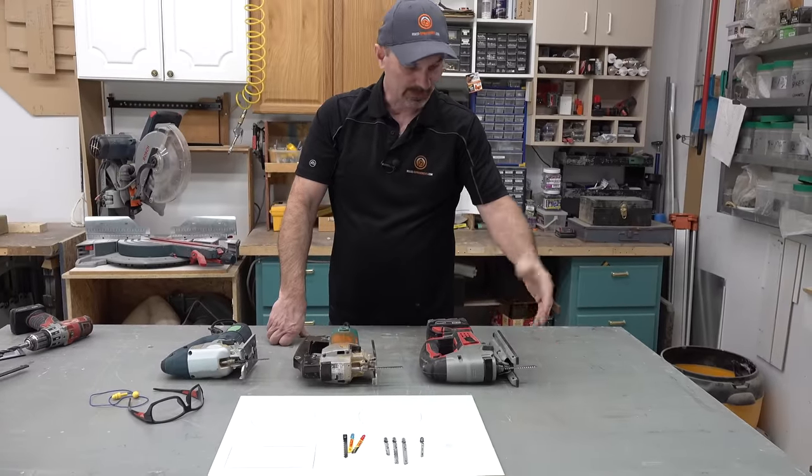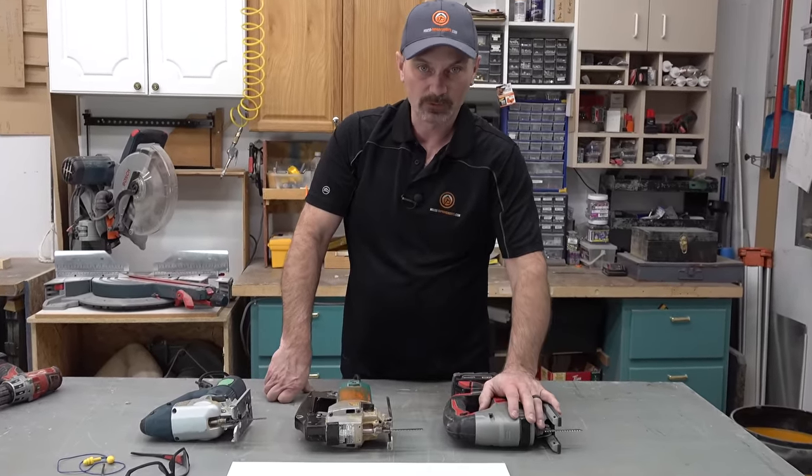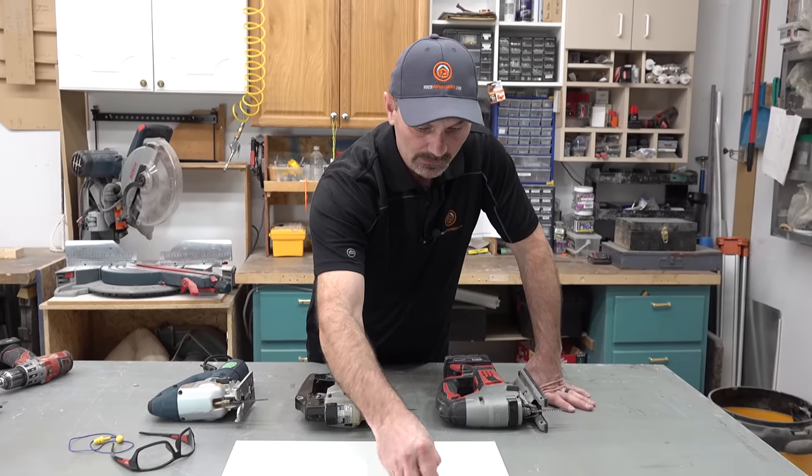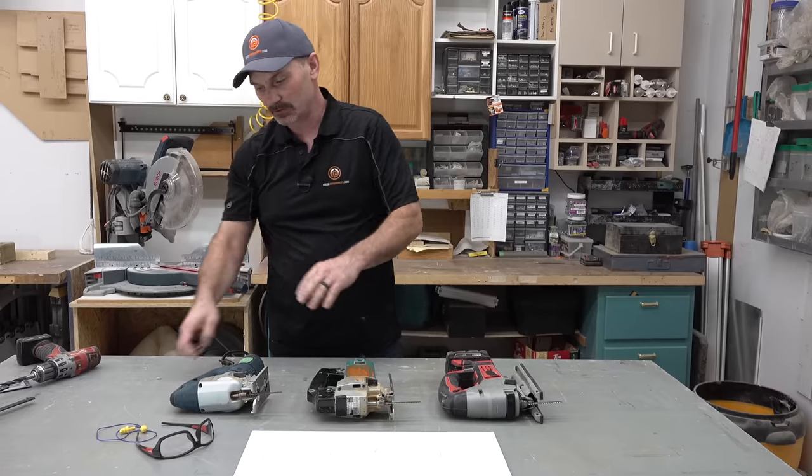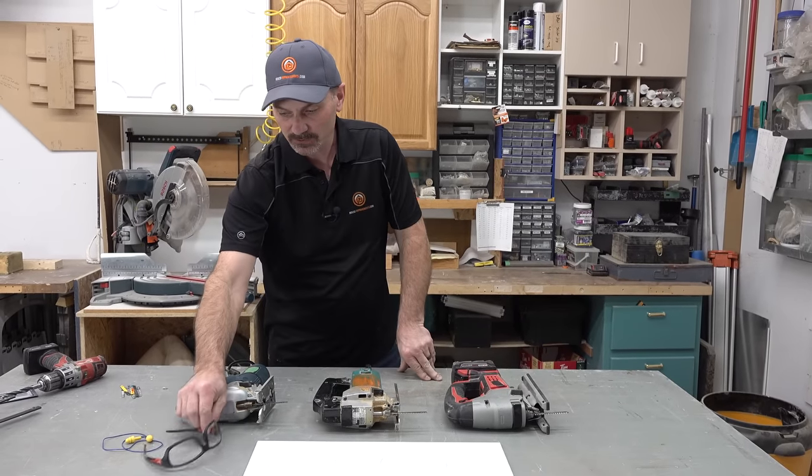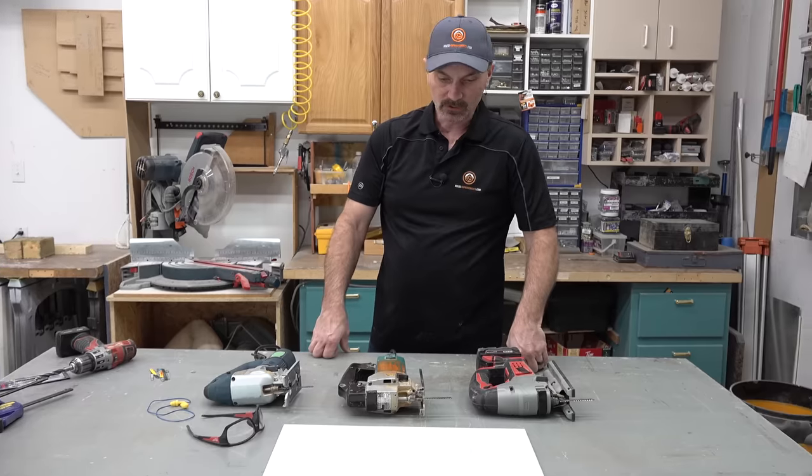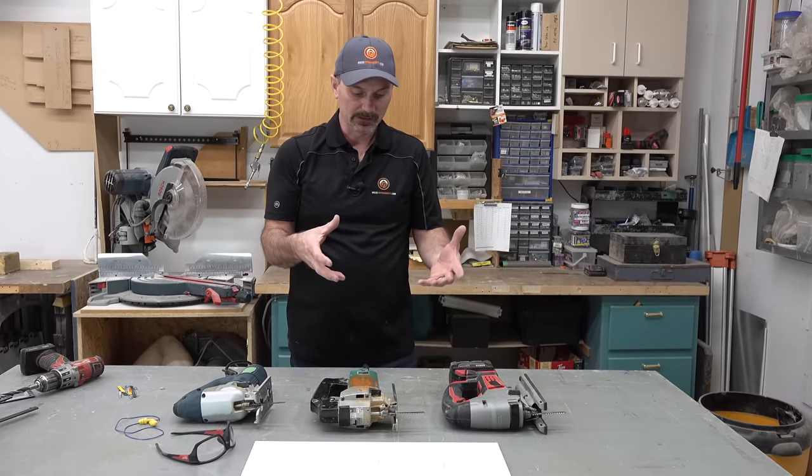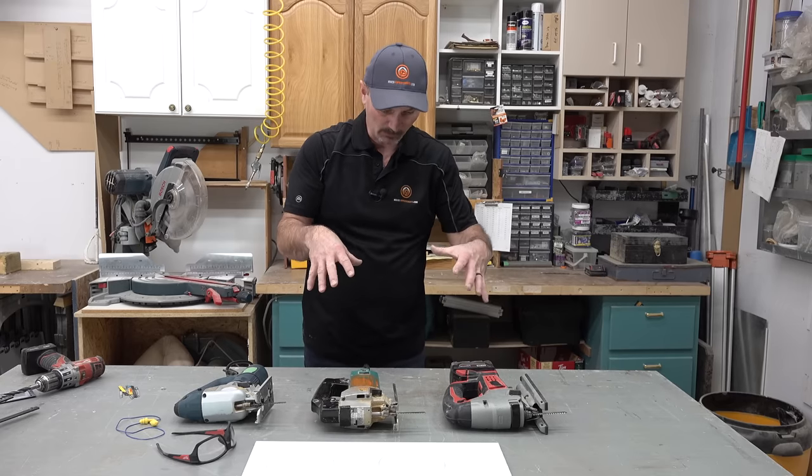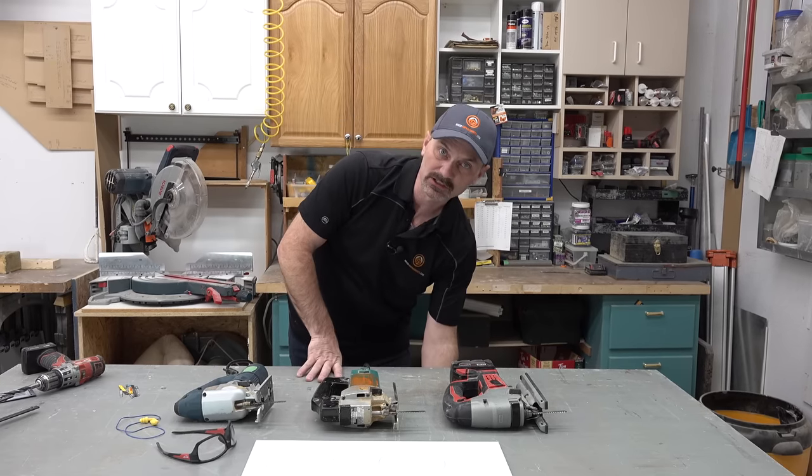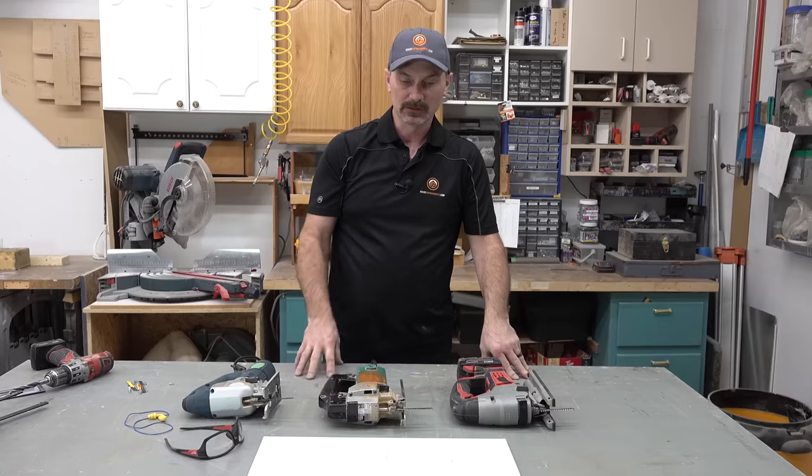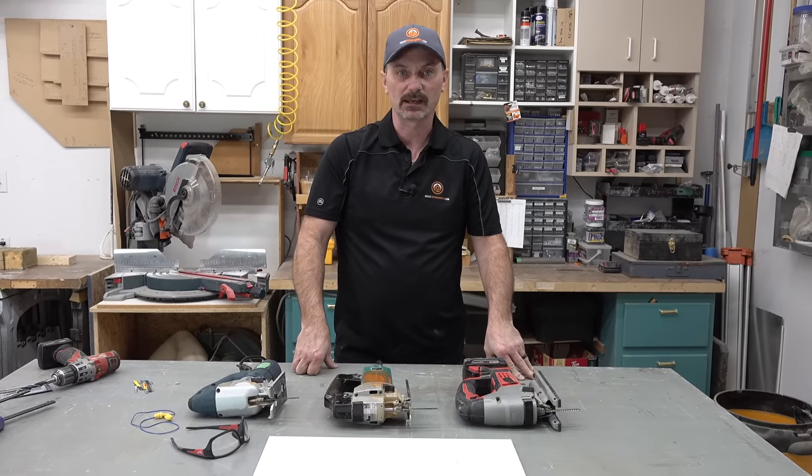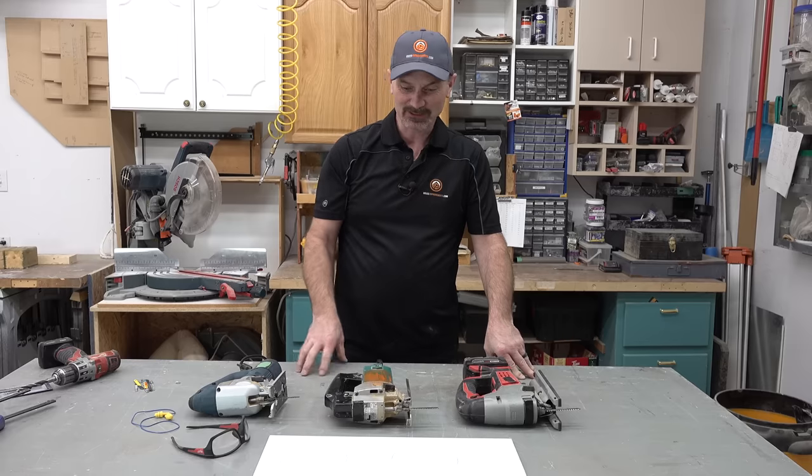So I basically showed you how to change the blades, so we don't need to go through that again. I'm going to get rid of these. Basic safety you need for using a jigsaw is you're going to want to use safety glasses and maybe ear protection. You also want to be careful because a lot of times you're cutting blindly. So the material you're cutting, you're working from one side, you can't see what's underneath. So you need to be sure you know what's underneath the area you're cutting, so you're not cutting through wires or plumbing or somebody's hand or whatever. Okay, so you need to be careful of that.